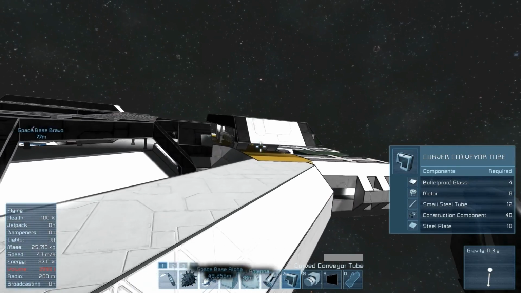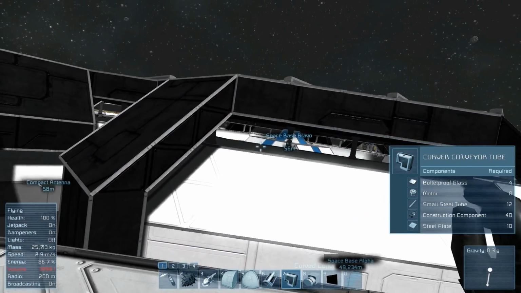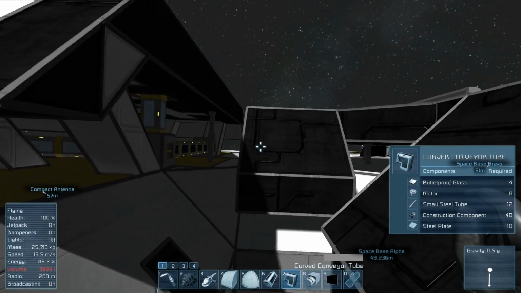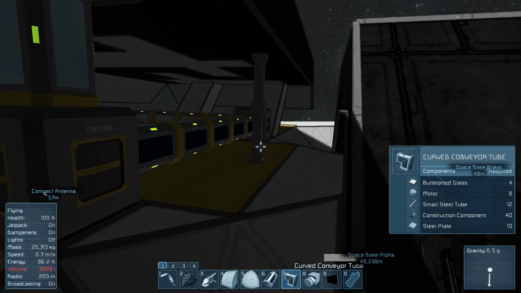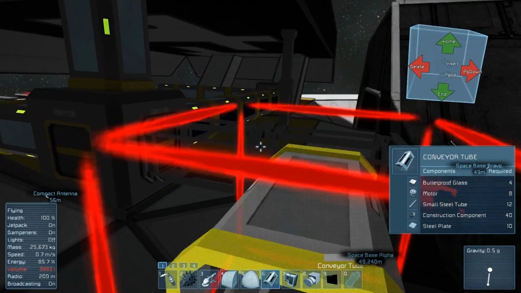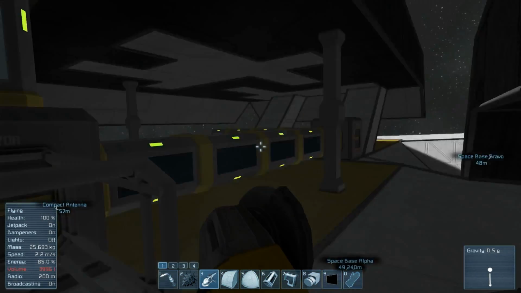So how are we going to do this? We could fit it underneath these, which might not be a bad idea. Or we could just, you know, make it look like a redneck did it. Whoops. Speaking of which, there we go.